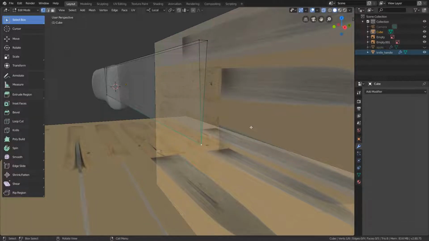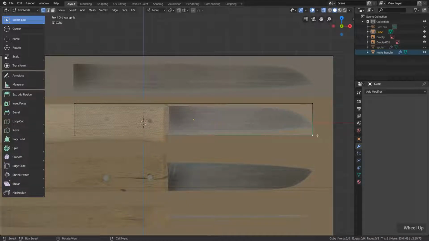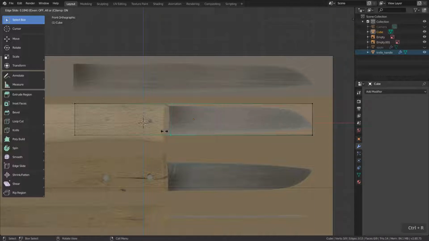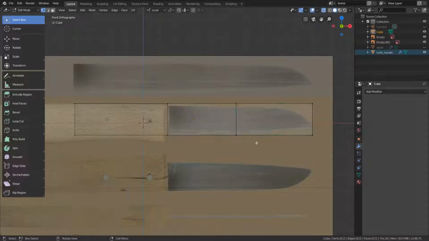Now let's go to the front view, numpad 1. And now let's start shaping the object. In this case, we won't use a subsurf modifier because this object has very sharp edges. So first of all, let's use the loop cut tool or press Ctrl R and add a loop cut over here. Another one roughly in the center of the blade. And that's basically it. Why, I will tell you in a second.